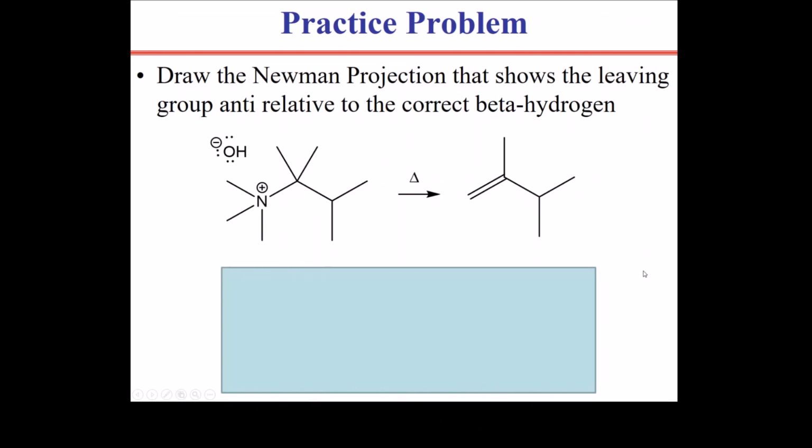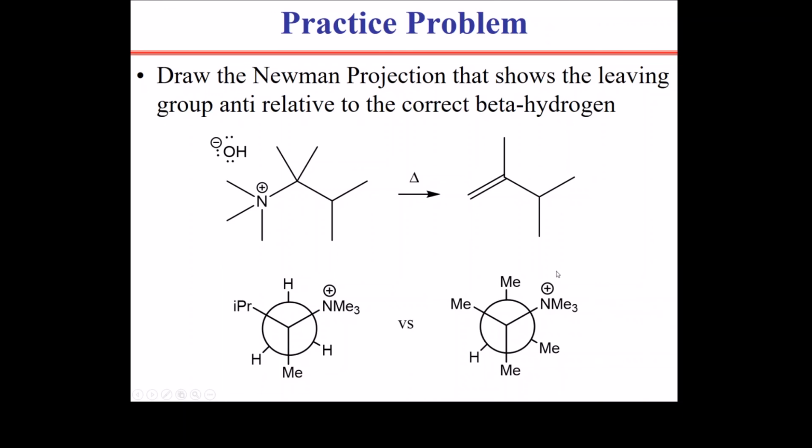Well, let's see how you did. Here are the 2 Newman projections. In forming the major product, the one that's shown, I am going to put this carbon right here in the front of my Newman projection. So this is carbon number 2, and this carbon right here is carbon number 1. So carbon number 2 is in front of the Newman projection right here. Carbon number 1 is in the back. Carbon number 1 is the easy one. It's got 3 hydrogens coming off of it.